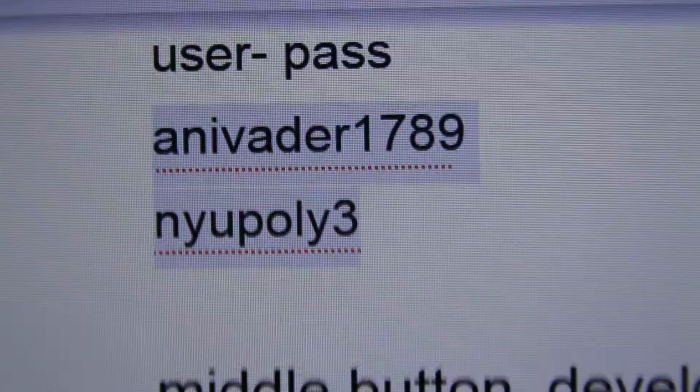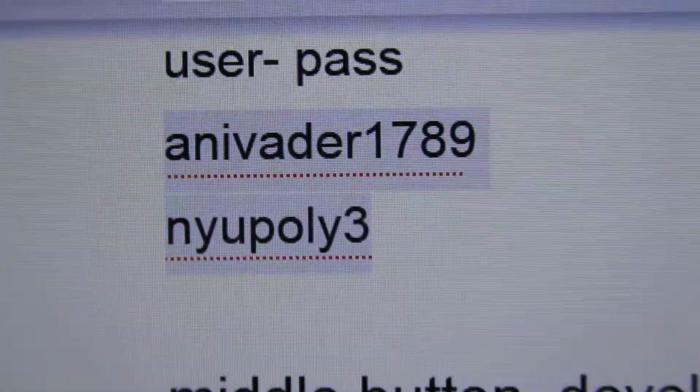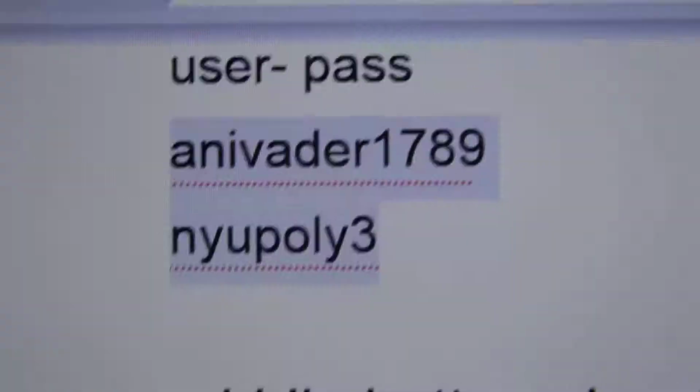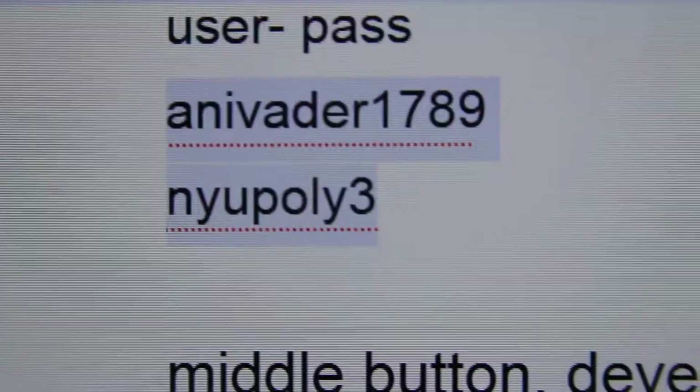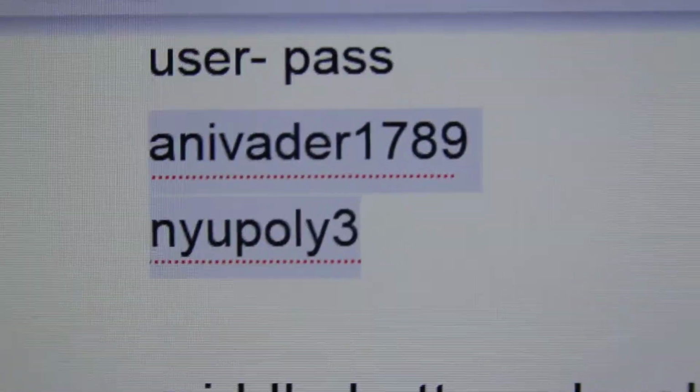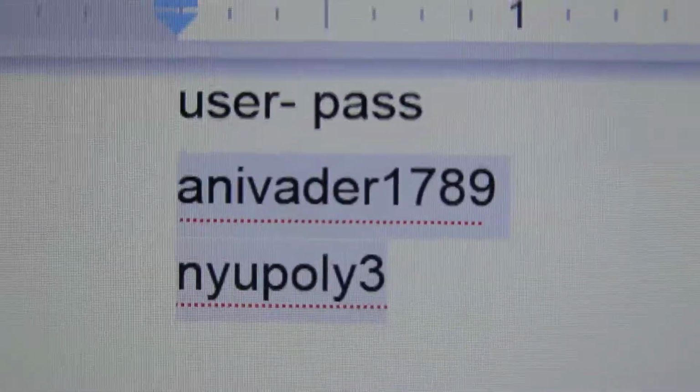So at this moment, what I'm going to show you right now is this is login information. This is the username and this is the password. So while you're waiting right now, if you can, pause this video and write this information down. We're going to have to enter it a little bit later, so write this information down. Alright, back to the iPhone.